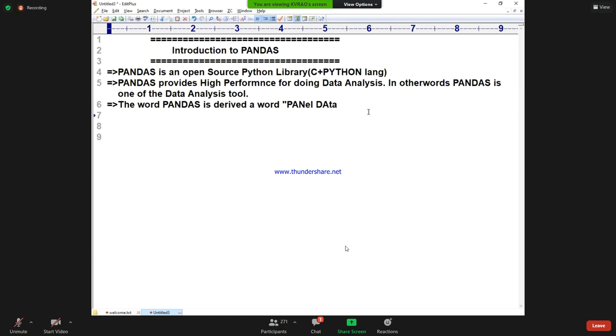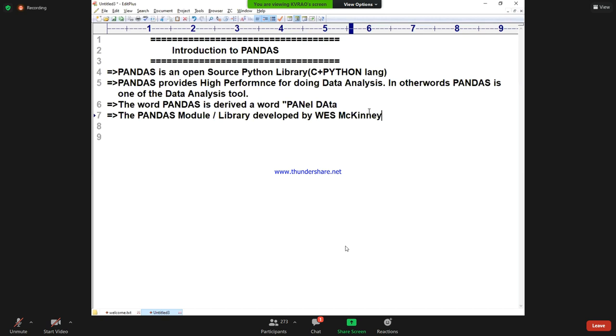Here I am writing the pandas concept, or the pandas library or module, developed by one person called Wes McKinney.